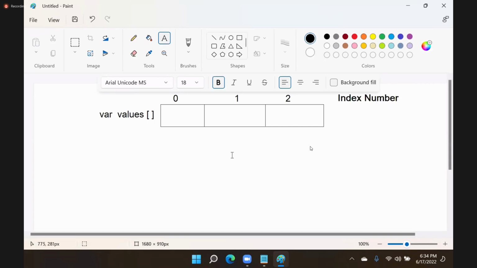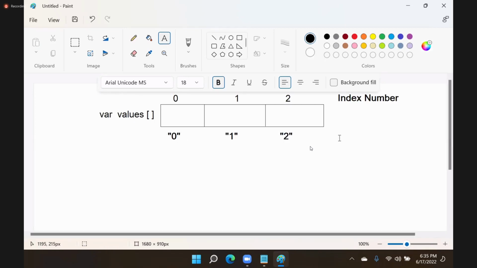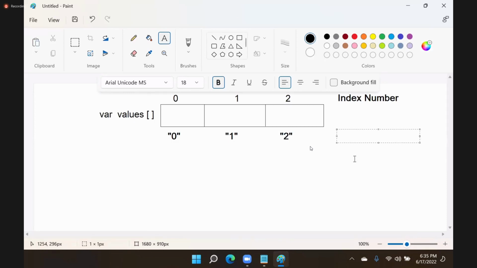But actually, each memory division has a reference called 0, which is called a property. We have 1, that is a property, and this is 2, this is a property.